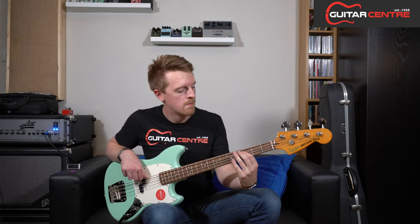Something with a short scale, I think, always makes you play in a slightly different way, and it does make you want to maybe play a few more notes. I think in many ways that makes it a really fun bass to have at home, as well as an interesting second choice of bass. I think if you have a precision bass and a Mustang bass back to back, it's difficult to tell the differences, but they are there.